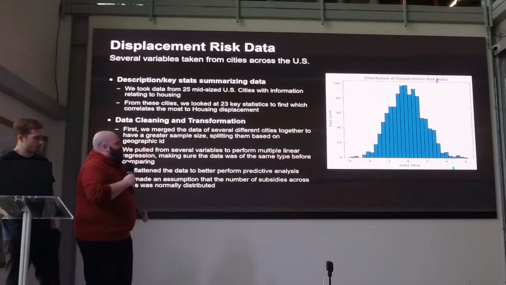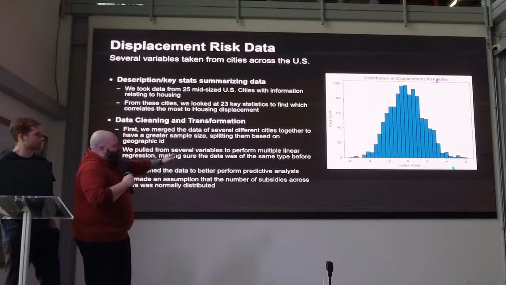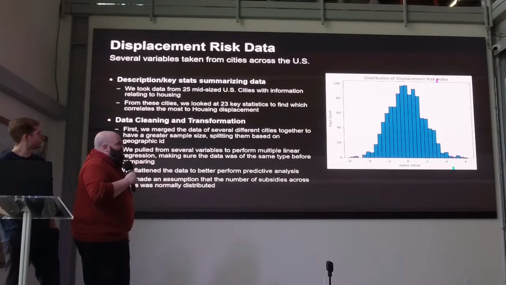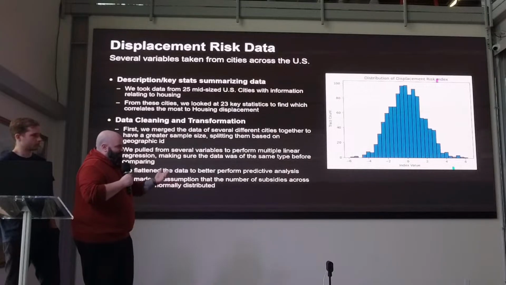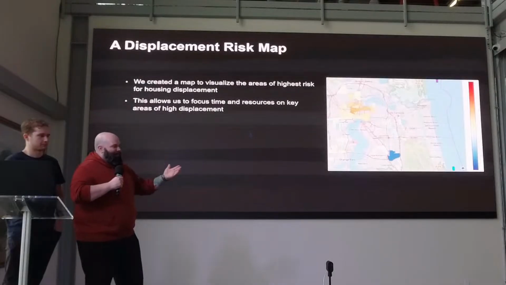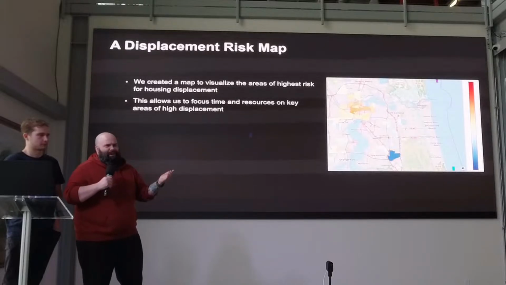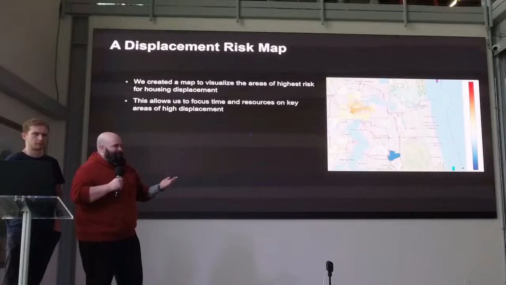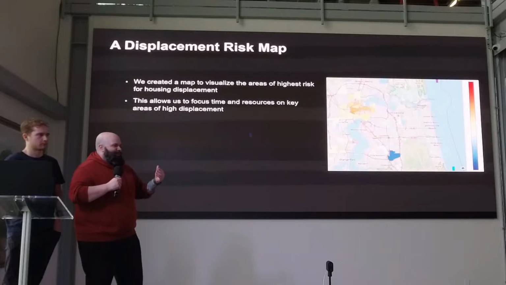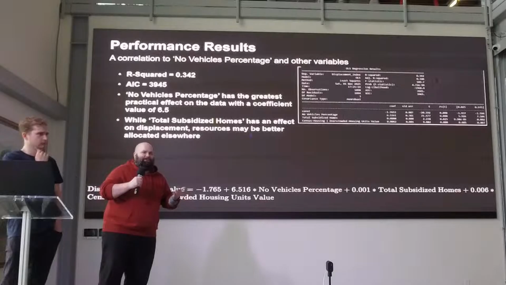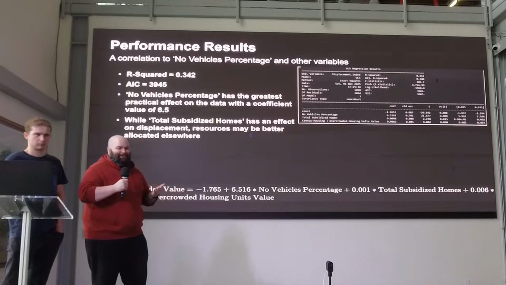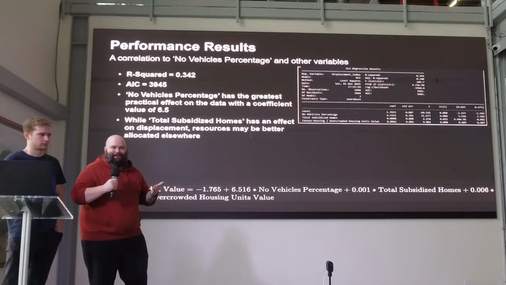This shows the index values for each tract, like how many tracts fall into each value. So we did get normalized data, which is why we decided to click on a tract, use the regression values, and plug in by what amount you want to change each value, and see, with other values held constant, how much you should expect the displacement index to fall or rise. We should have asked one of the mentors. We got past the data step around 6 or 7 p.m. yesterday, and we couldn't quite find anybody to ask what we were allowed to bring in here, so we just stuck with what we had.